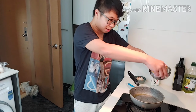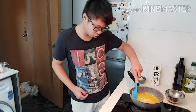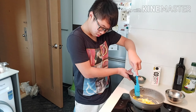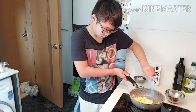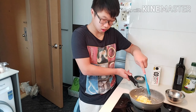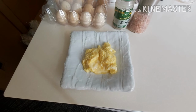The oil became liquid. Close the fire first and then pour the egg into the pan. And then what I need to do is stir it. Okay, done. Here. Okay, it's done. And first, I need to take my utensil.